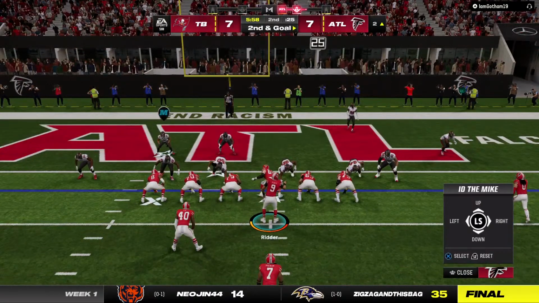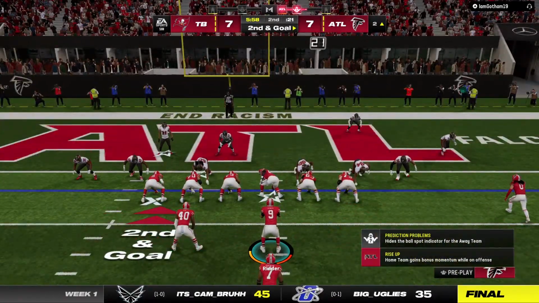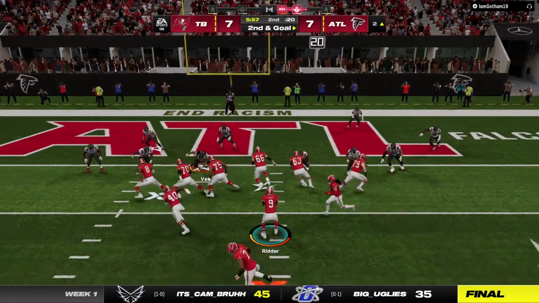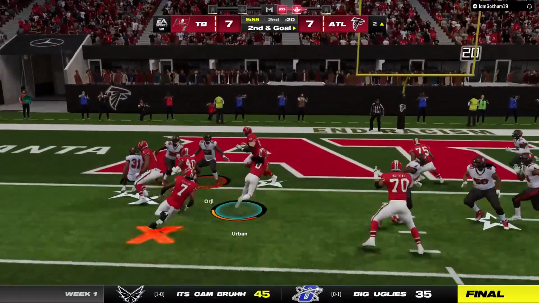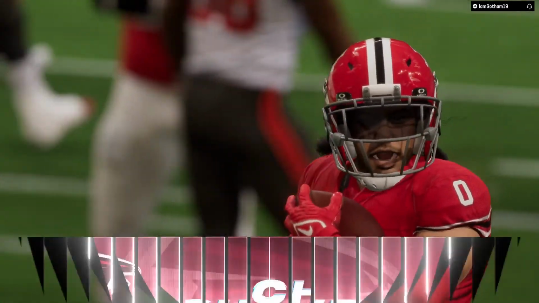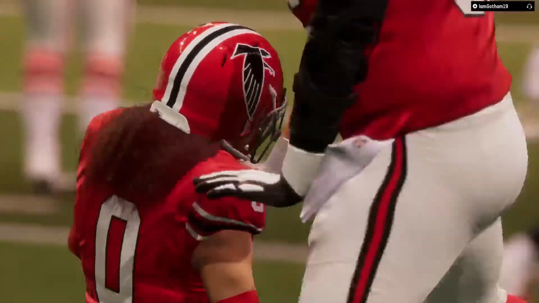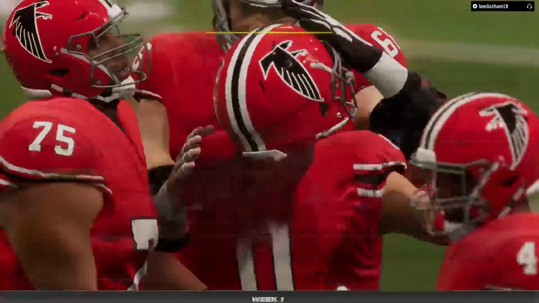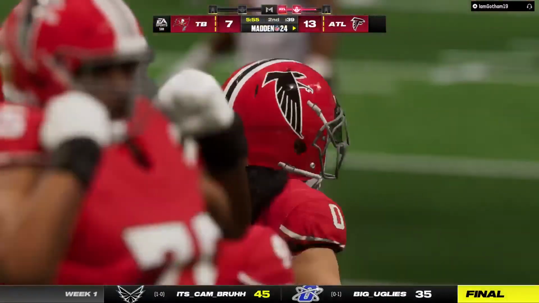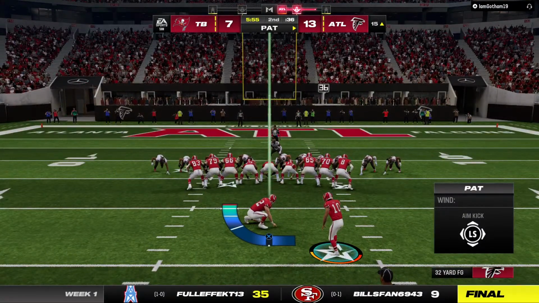Ready. From the 2 now, 2nd and goal. Strike. Strike. Oh, they're going to run a little pop pass here. And he will take it in for a Falcon touchdown. A 2-yard touchdown grab. And the Falcons have taken the lead. Just a great individual effort there to take that pop pass and scamper off into the end zone.